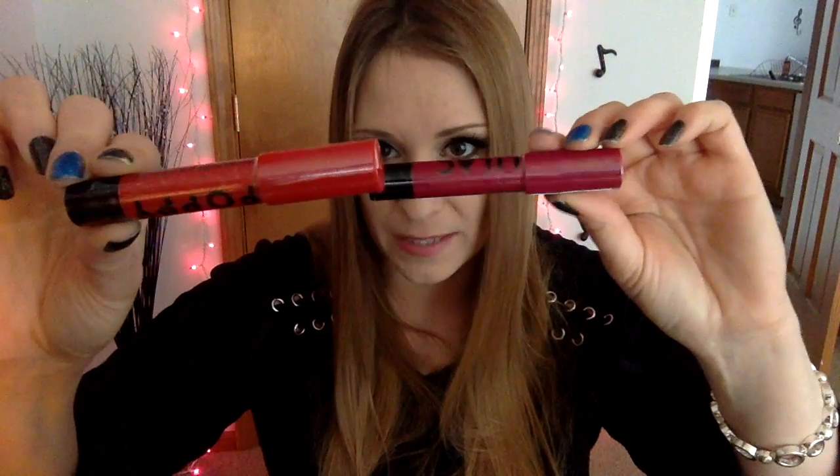These little tinted lip balms are clearancing out now — they're on the 50% off table, and I'm wondering if they're going to go away forever. I really liked them so I got a couple more. I had been using a lilac one so I got another lilac, and then I got a poppy too — even though the package is red it still looks more pink. I really like these because they just add a little bit of color. Good for when you just want a little color quickly but don't have time to whip out a mirror and draw inside the lines. They were originally $8.50, then 50% off, then I had 20% off — they ended up being like three bucks each. If you like them, get them now while they're on clearance because they probably aren't bringing them back.